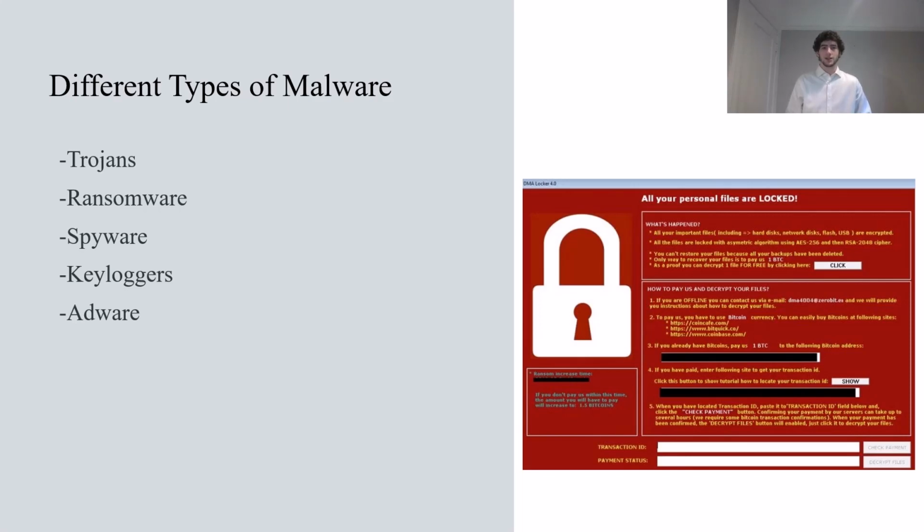Spyware spies on your every move, what websites you go on, and what you do on your computer. Keyloggers are a form of spyware which record the keystrokes of your keyboard. Say you went to your online banking and typed in your credentials, all of which will be logged and sent to the attacker. Adware is a form of malware but infects web browsers and search results with ads.